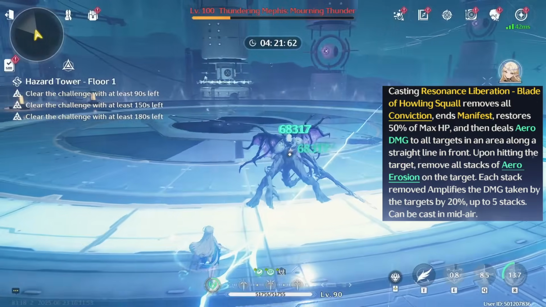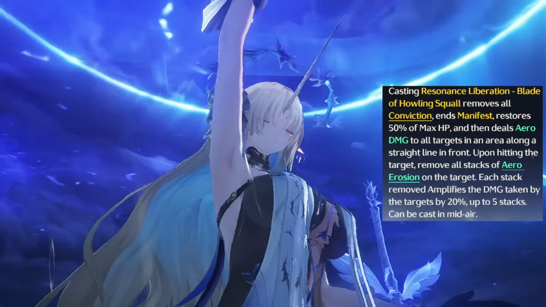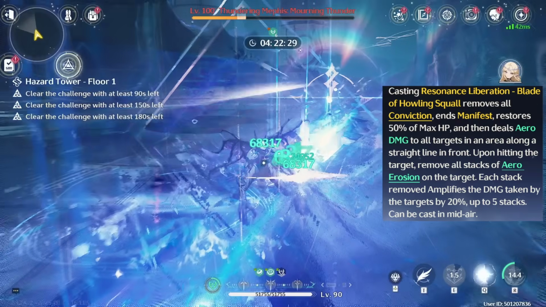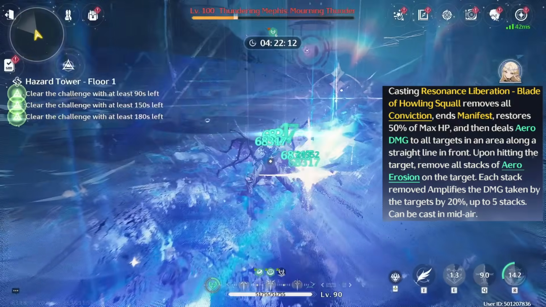Note that once you hit with this ultimate move, all stacks of Aero Erosion are removed from the targets. Each stack removed amplifies the damage taken by the targets by 20%, and this stacks up to 5 times. Liberation Part 2 also restores 50% of your max HP. It can also be cast in midair.